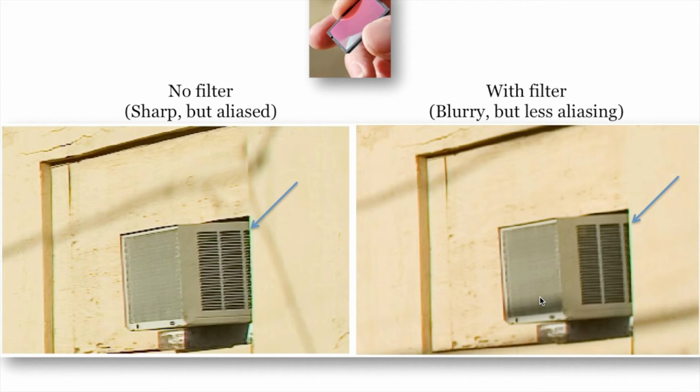These are just little examples of the trade-off, the cost that you're paying for using an anti-alias filter. This is a little bit of an image over here where you can see this pattern has some aliasing in it. It's a very high frequency pattern in this image, and the optics were good, and you end up with these funny lines going the wrong way over here. Well, they're not in the air conditioner. Those are aliasing artifacts. If you put the anti-aliasing filter in front of the sensor, you can see those are gone. The image as a whole is blurrier, but the artifacts are removed.